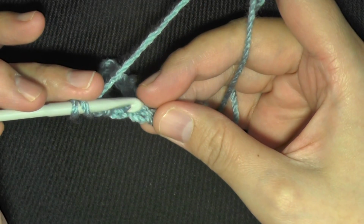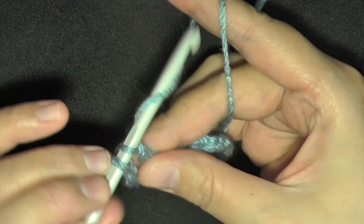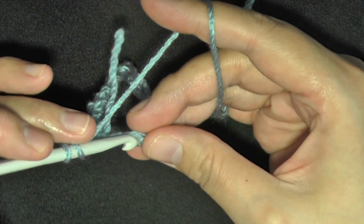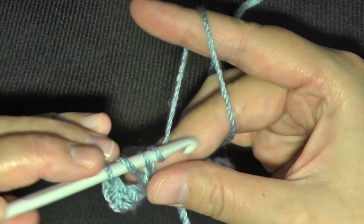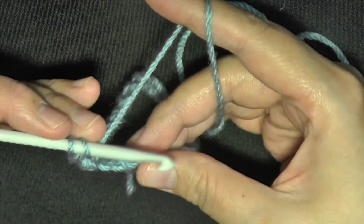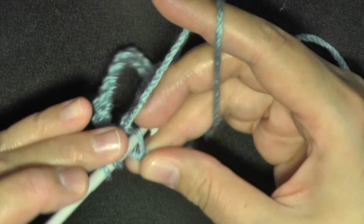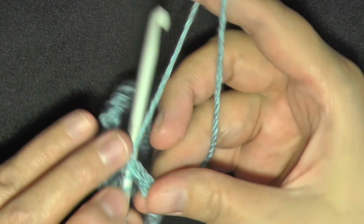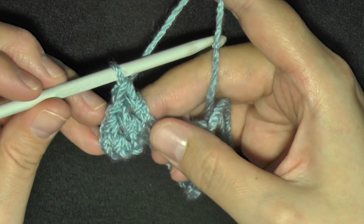You're going to be going into that top loop only and doing a double crochet in all the stitches around. And whatever amount of stitches that you chained, you'll have at the end of this round. So if you chained 48, at the end of this round you'll have 48 double crochets. It's the same for all sizes. So do that and I'll see you back here in a moment.